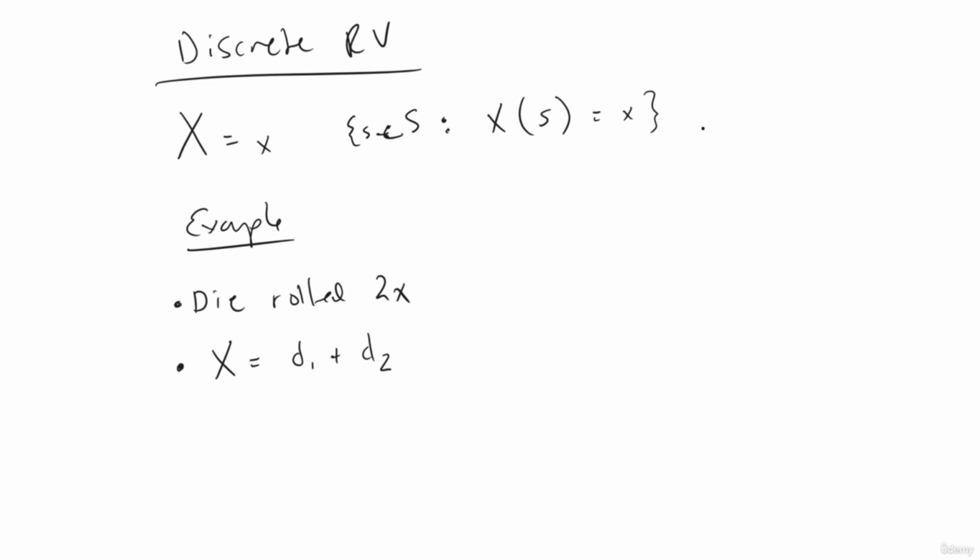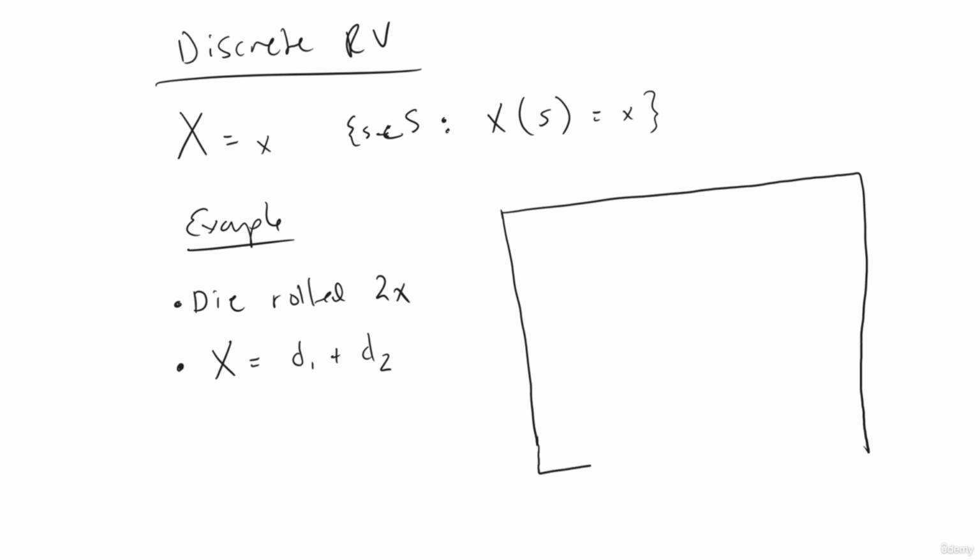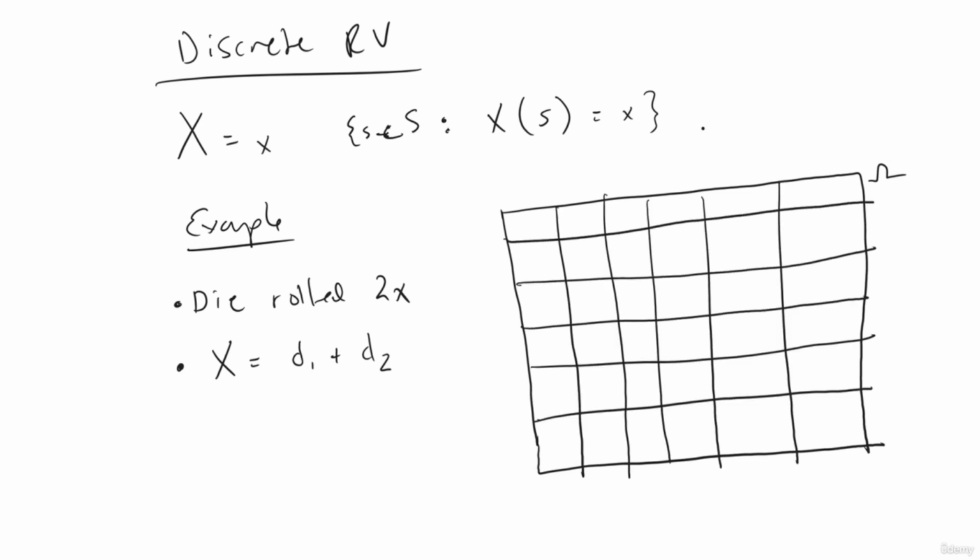And so what I'm trying to figure out is, okay, what is my sample space? I'm going to draw the sample space a little bit differently, just because it's going to make a lot more sense. It's not just going to be points and some omega sign, but maybe I'll include omega so we have some sense of familiarity. And I'm going to draw a table. All right, so I fast forwarded a little bit, and let's imagine this is our sample space. I didn't want you to see me just drawing lines. It's only a small example.